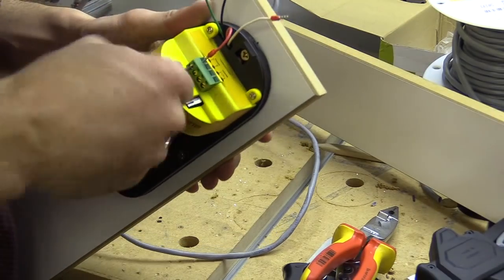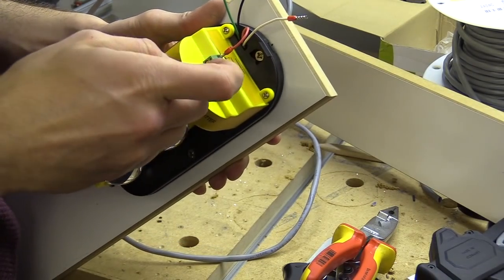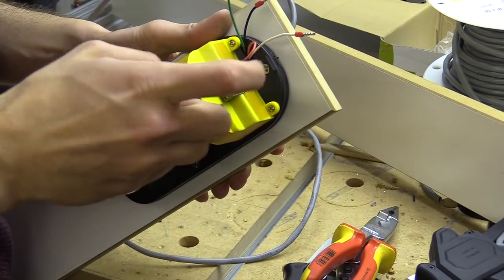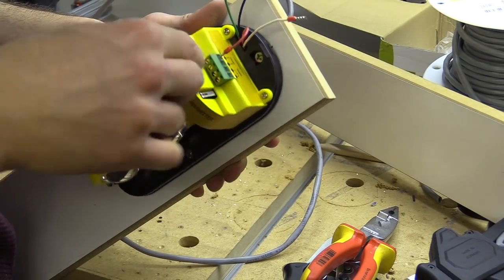So red and black are going to go to the power and ground. The green and white on the tamper cable because I think you're meant to connect those two together.